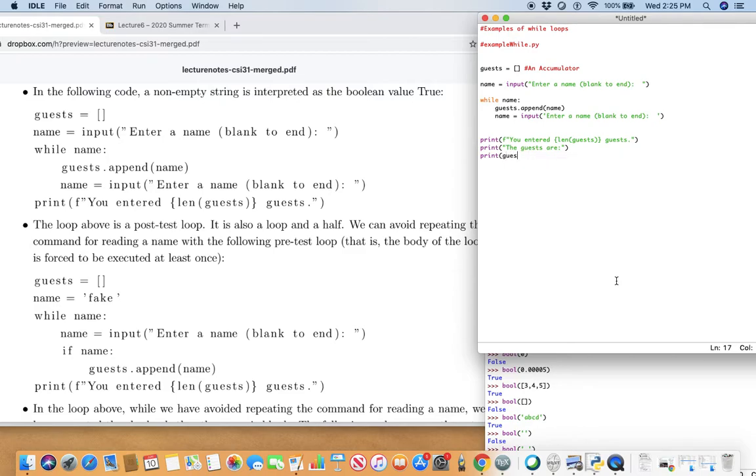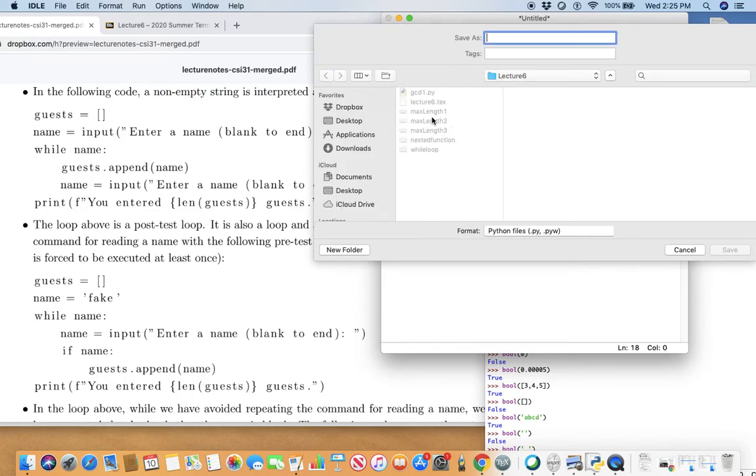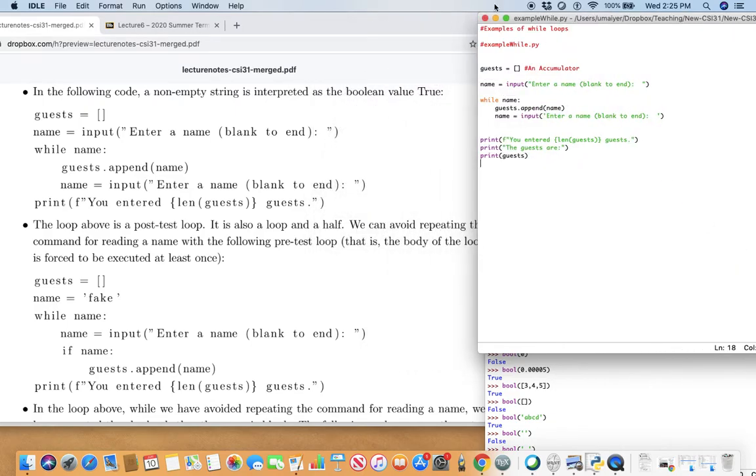One parenthesis. Okay, let's play with this a little bit. It is in my same folder, Lecture6 folder, and I was going to call it example while. Okay, now run this.